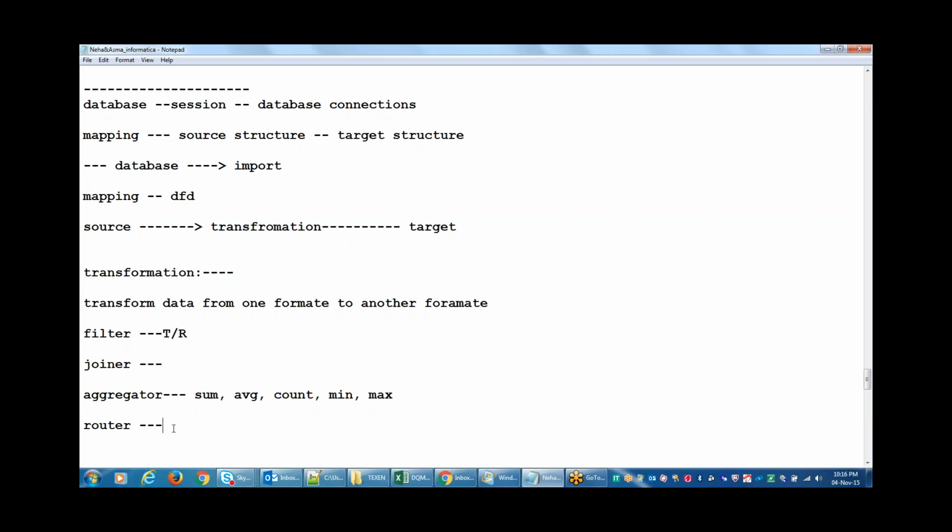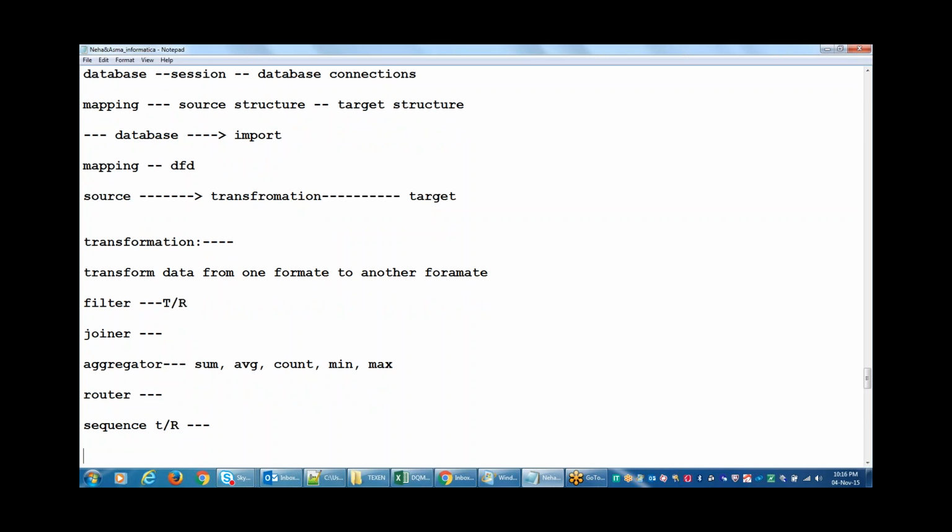If the business requirement is to join the tables, we use the joiner transformation. If you want to calculate something, we use aggregator. If you want to generate sequence numbers, the sequence generator transformation will be there. Expression is there too, so many transformations.